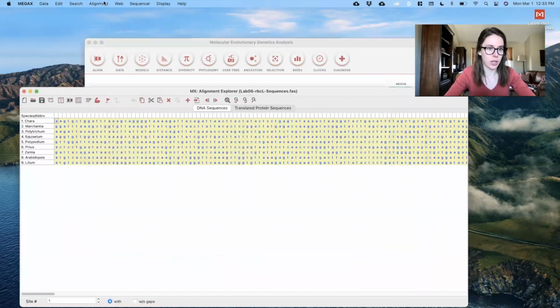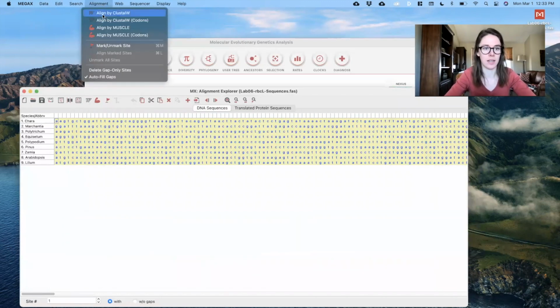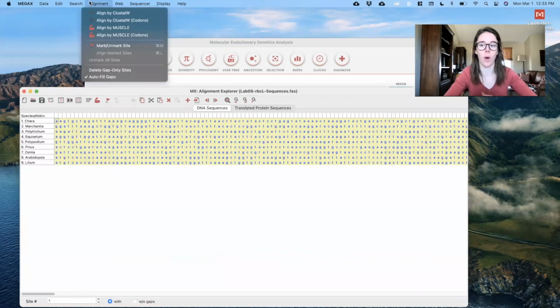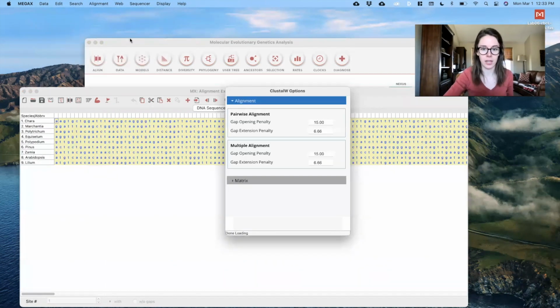Go back to this window, come up here to alignment, and then align by ClustalW. So that's one thing that you won't find on a Mac in this tab. You just need to go up to the top and hit alignment. So sometimes it's just a matter of trying to figure out what box to click. And we want align by ClustalW, which is just the first one. And every step in here you'll see in your manual, it just says keep the default settings. So I'm going to hit alignment.